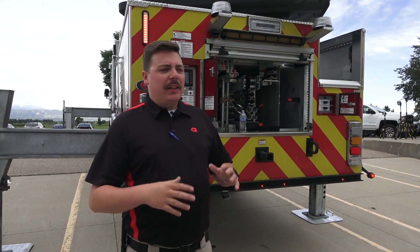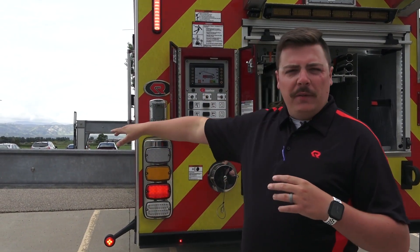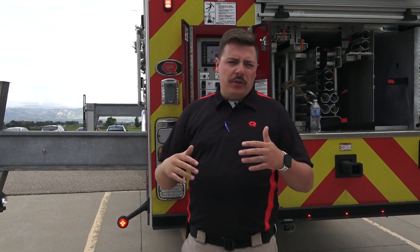Now we're at the rear of the truck. We're going to talk about the aerial system. This truck features our 101-foot King Cobra aerial device. The aerial device allows you to articulate the last eight feet of the top fly section down to allow you to access parapets, swift water rescues, ditch rescues — whatever you may need to use it for — with no restrictions on weight capacity or flow capacities on the fold-down side. The Rosenbauer America smart aerial system allows you to operate off the short jack side without override, meaning you can use this truck 360 degrees as long as you can get all those outriggers out at least 25%.